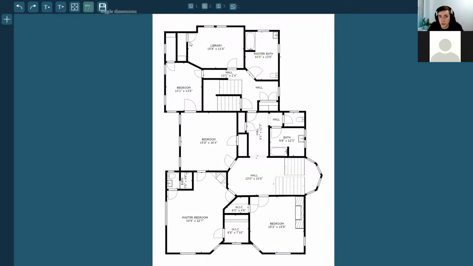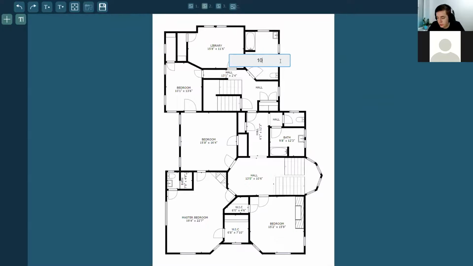So clicking on the dimension tab and toggling away those dimensions, clicking on the plus tab and clicking on the text box. You can add in that, and although this is going to be not correct, let's just say it's 10 by 12. You can add that in and maneuver that wherever you would like it to go. Press enter or click away. And you can add that information in. It would be in the same font, the same size, the same everything. So you don't necessarily need to drag it into another software to be able to make those changes. You could just create that as simple as you would like it.